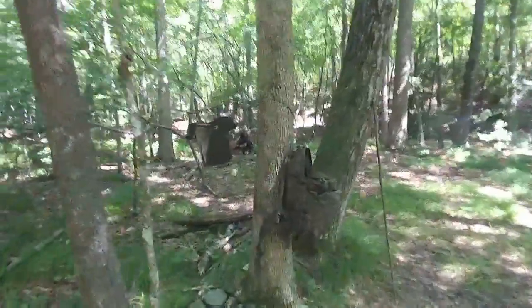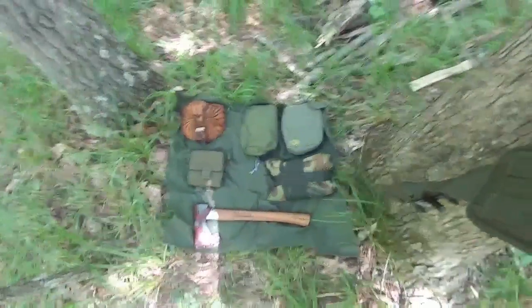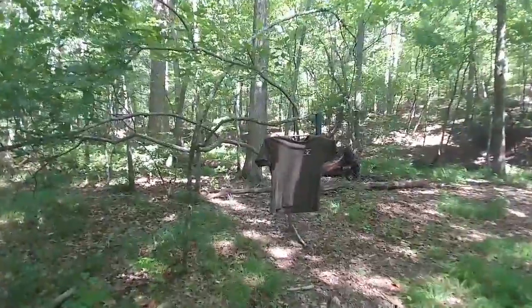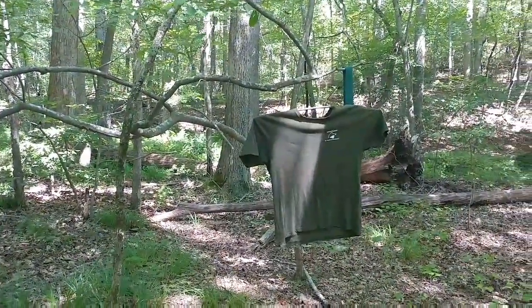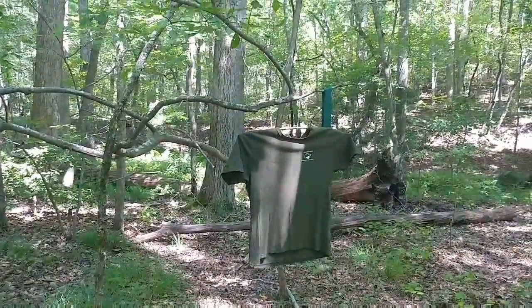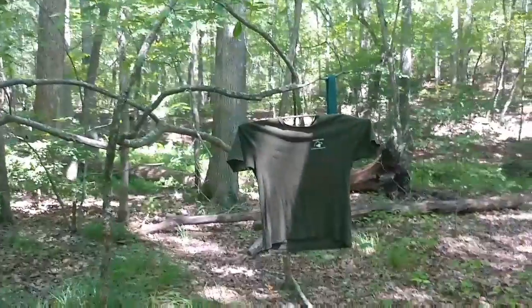I'm a creature of habit. I hang my pack in this tree every time, and then I usually take the stuff out of my pack and put it down here. And I usually like to have something to lay it on. And then that's the little drying line you saw me make. I used to hang my t-shirts, because especially in the summertime I bring about two or three t-shirts with me because you just sweat out here. But it actually hadn't been too bad today.